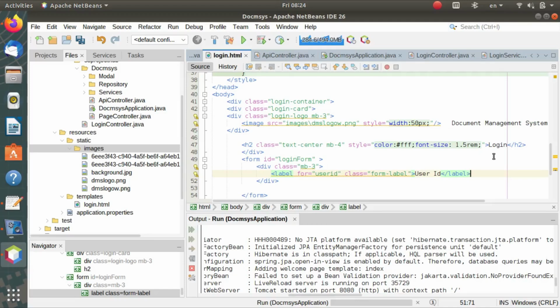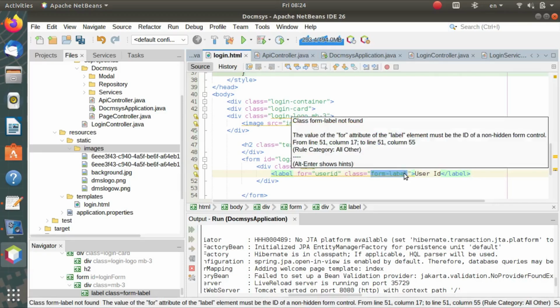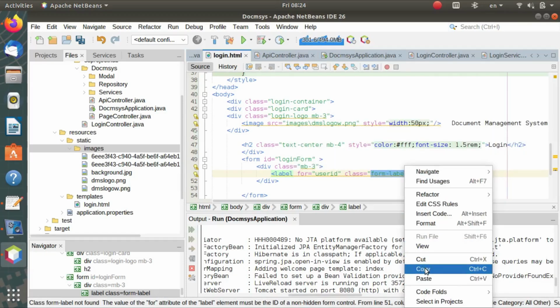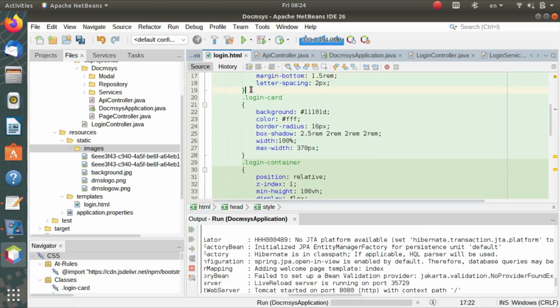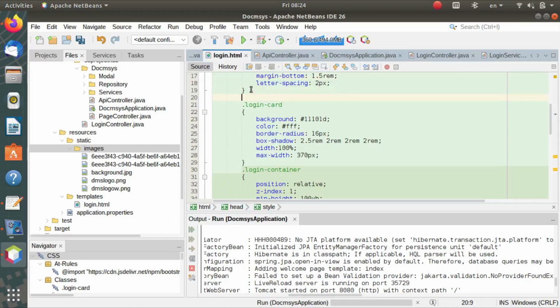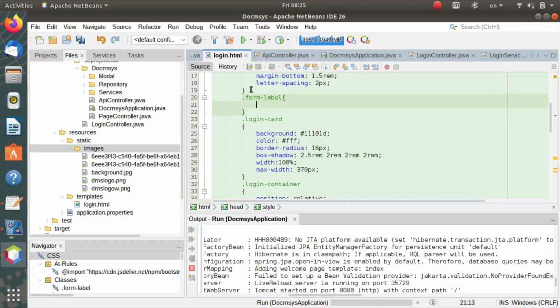After the label closes, we make this form label. Basically we regularly use the form label 2 or 3 times, so for that reason we have it defined here, just like a CSS form label. Color of label: which color do we use?